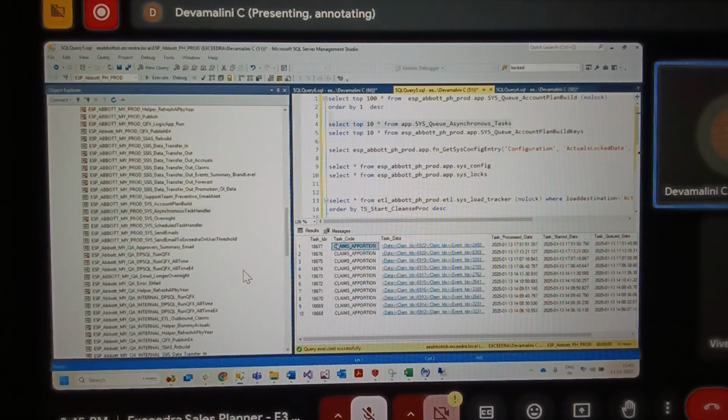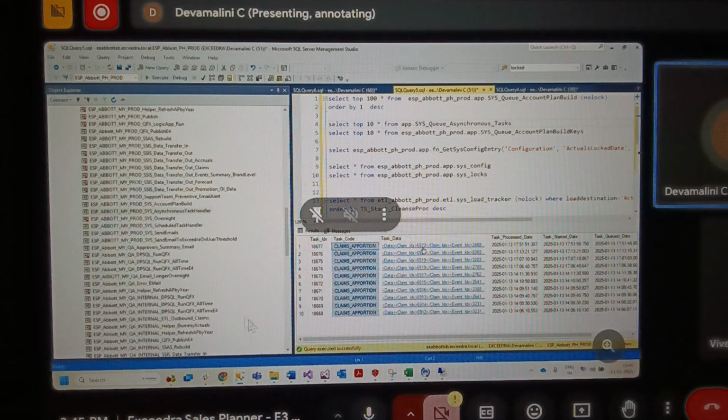So, claim apportionment. When a claim is matched to the event, the matched value should be equally spread against the event customers queue-wise. Those splitting activities will be happening here. So for that, an entry will be populated here.